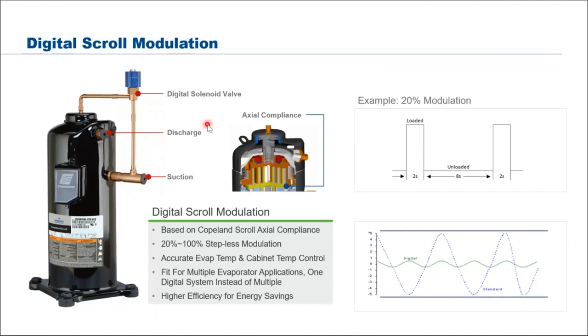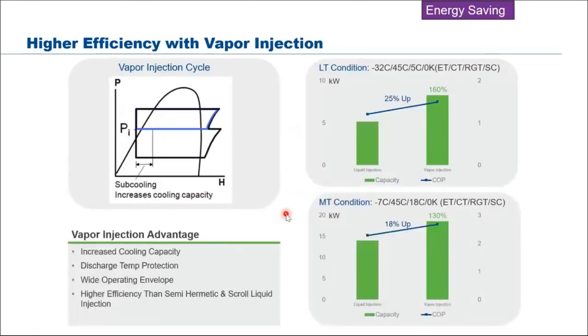I tend to spend quite a bit of time on this one because a lot of questions are asked on how the digital scroll functions. I hope that this slide will help you understand. If you need further information, you can go into our YouTube channel and search for Copeland digital scroll. You will find a lot of information there.